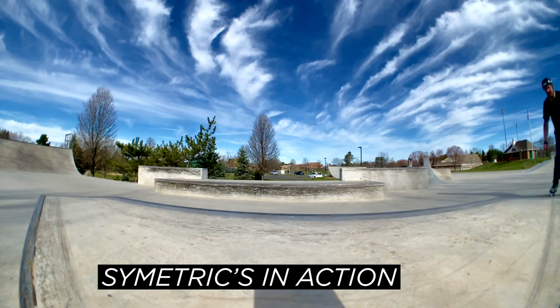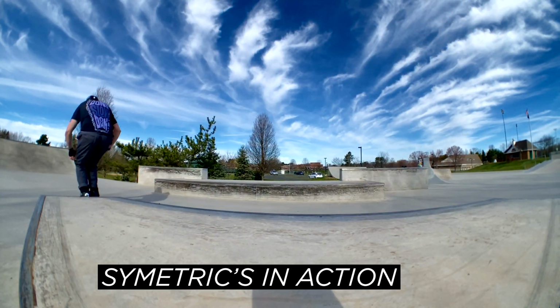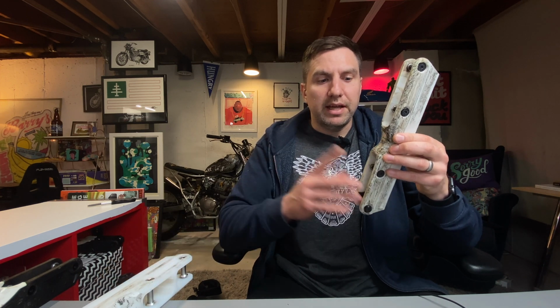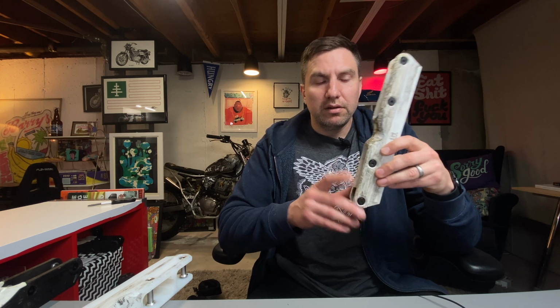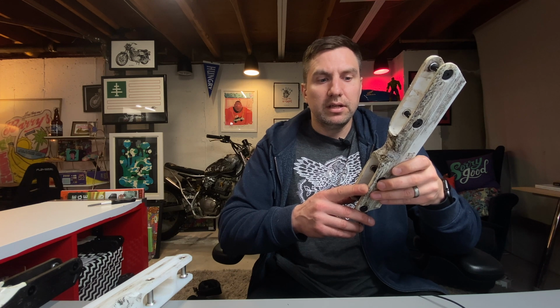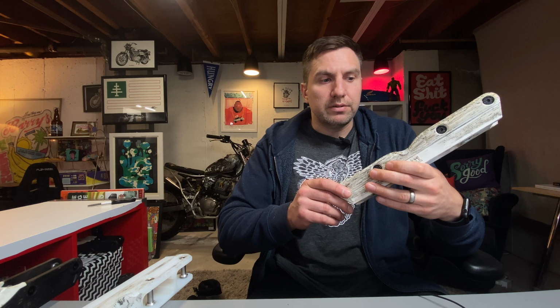I prefer the Symetrics. These are my favorite frames so far, so these are the ones I'm going to skate. But I would say that if you're interested in trying flat and starting out, I think that for a traditional flat setup, the Fluid V is the best option, and it's also a lot less expensive. So it's less of a financial commitment if you decide you don't like it.